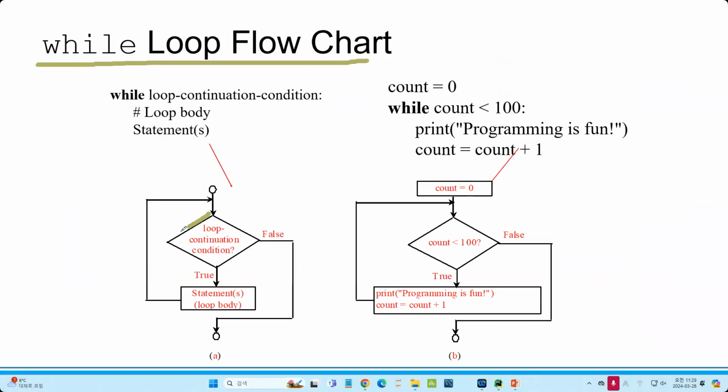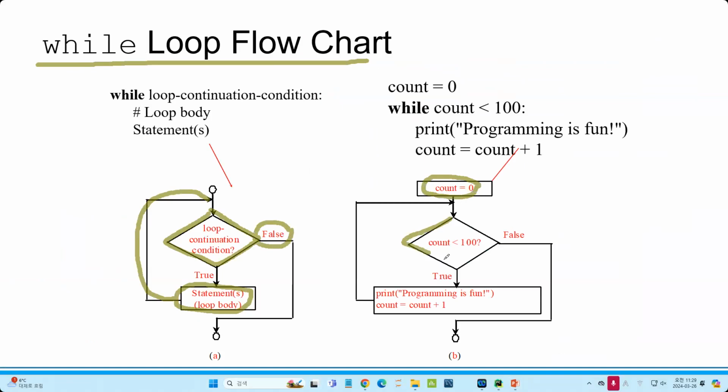We have the loop continuation condition. So this is the condition. If this is true, we will do it again, and then check until the condition becomes false. So here we start with count equals 0.